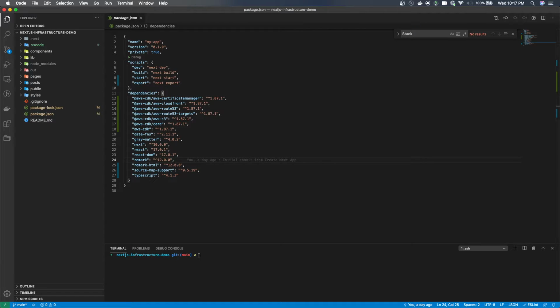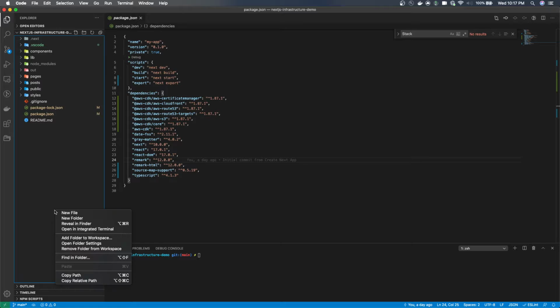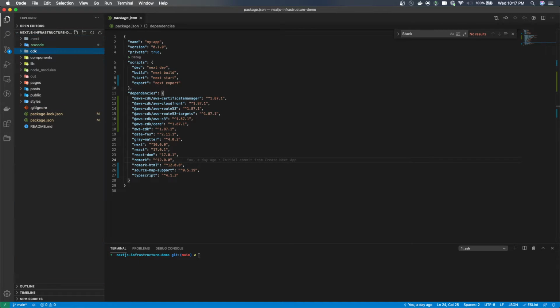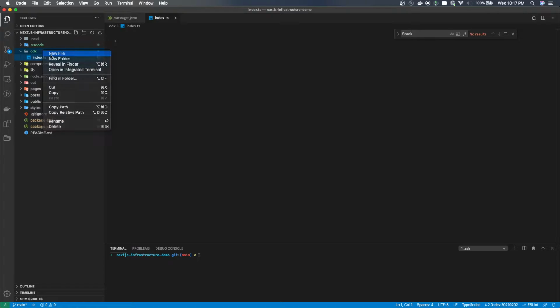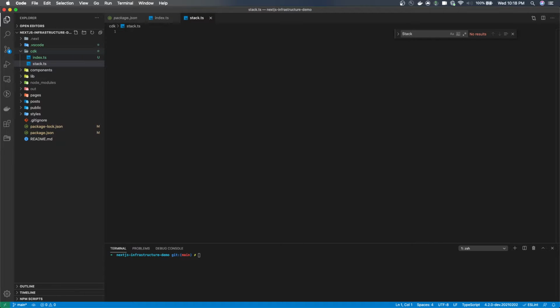Okay, so with the packages installed, you should now have something similar in terms of the packages that we are using. So let's go on and create the CDK folder. This is where we will write our infrastructure as code, and we will start with creating an index.ts file for TypeScript and a stack.ts file. The stack is where we'll write our infrastructure requirements, so the resources we want to use, and then our index.ts file within the CDK folder will call and create the stack.